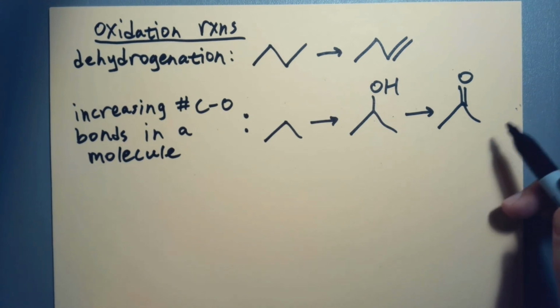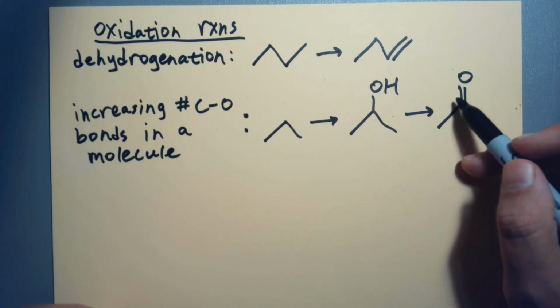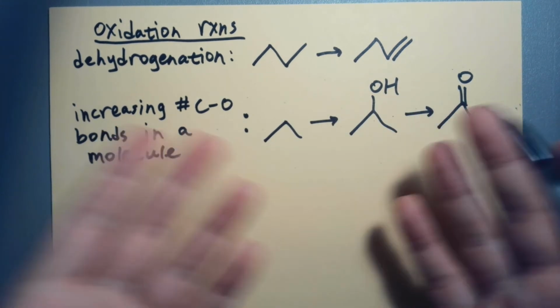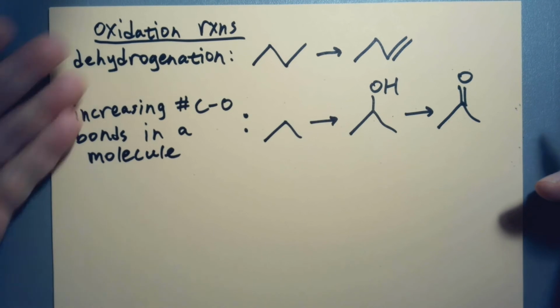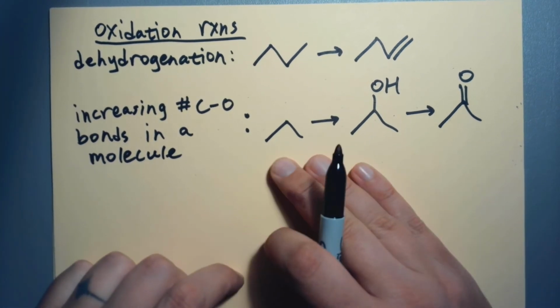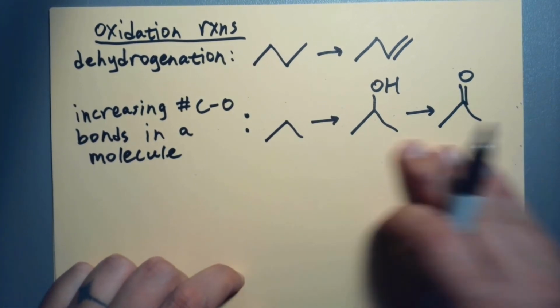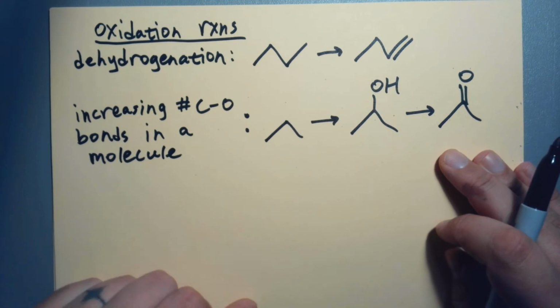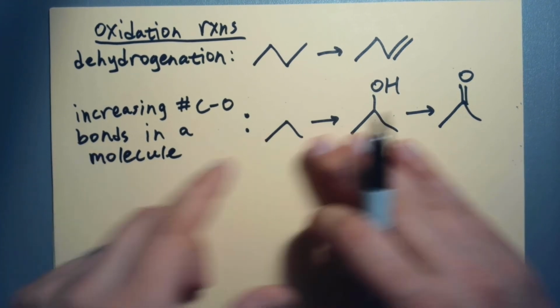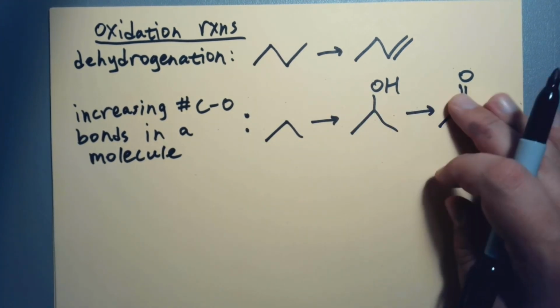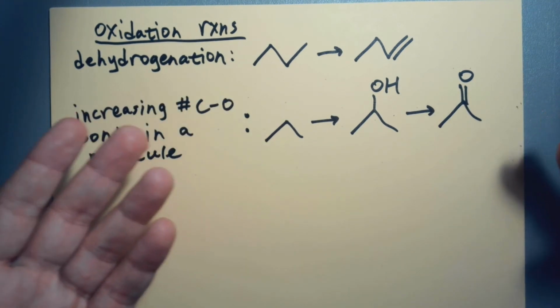The ends can also turn into carboxyl groups. Basically, you're just looking for carbon-oxygen bonds to go up, and you got yourself an oxidation. And in terms of this type of reaction, it makes a ton of sense, right? Like oxidation. Look, I'm adding oxygens. I'm adding connections to oxygens. That's oxidation. That's not bad.